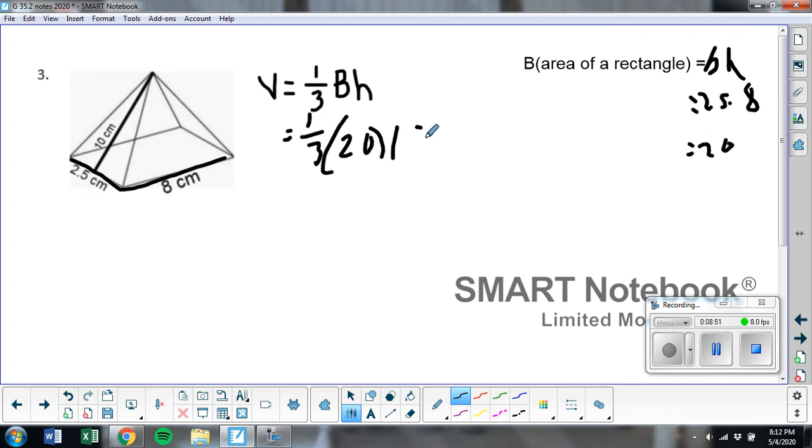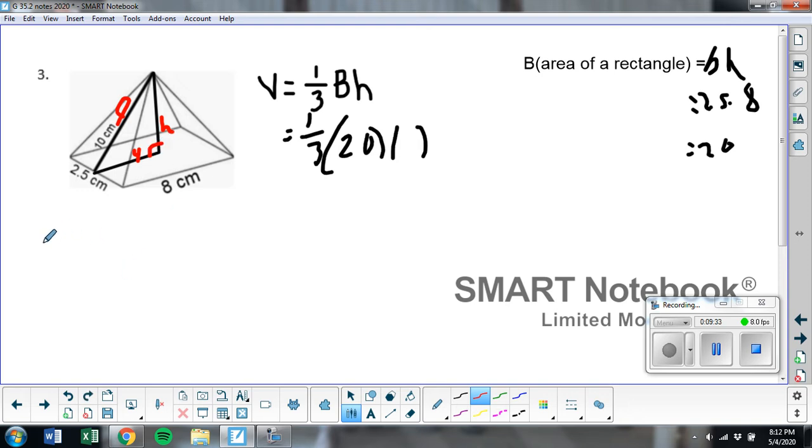Now we need to put in the height. Okay, so were we given the height? Is 10 the height? No, look, it's on the outside. That's the slanted height. The actual height goes from the vertex to the middle. That's the height. And then we can draw this. Now, you might not think of it as an apothem, but it's still the center to the side. And if this whole side is 8, this is going to be 4. So I have height, 4, and this is what I call slanted height, which is the letter L, but we don't need the L because we have a number there.